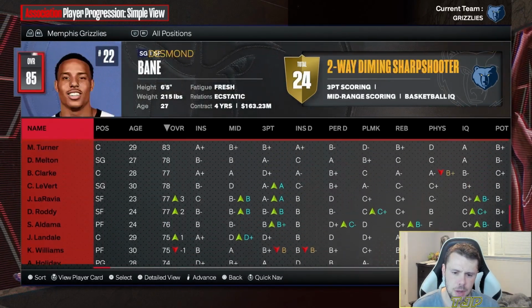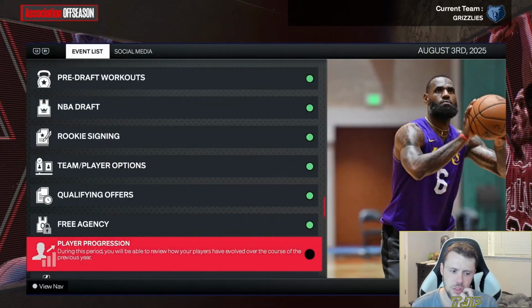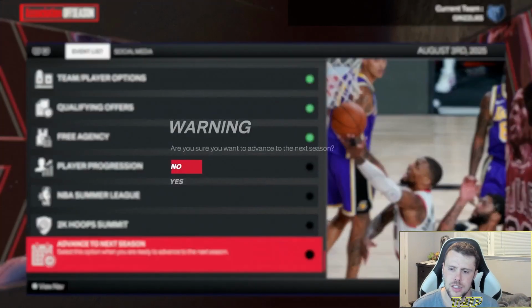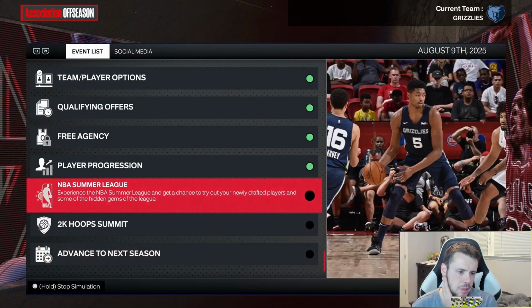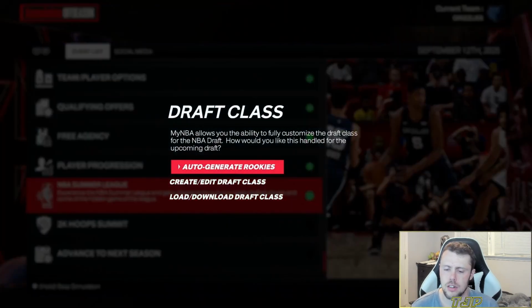I probably end up moving Petrusev, either him or Kenrick Williams. One of those two guys is going to end up being moved just because I don't have the roster spots to be able to keep them on the team. So we'll probably end up moving one of them before the start of the third season here.